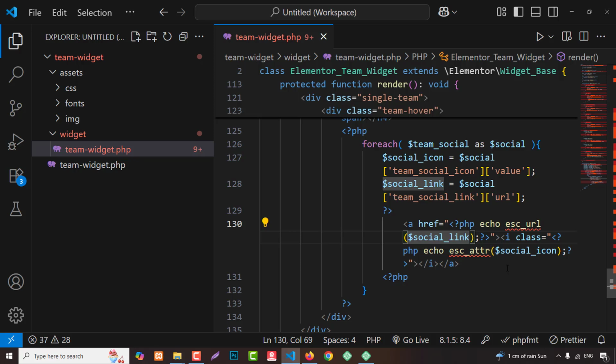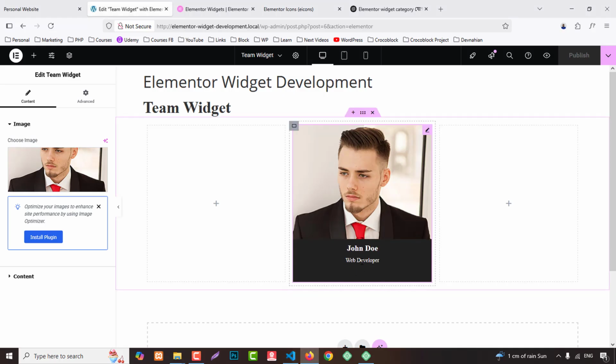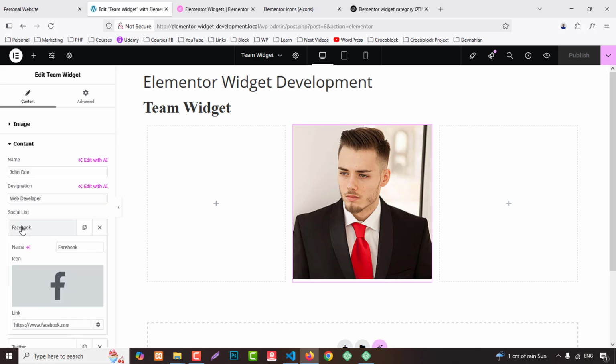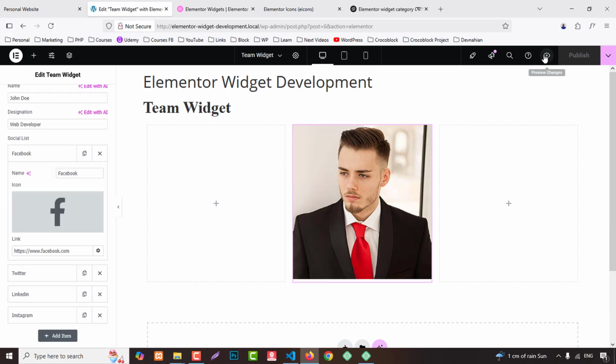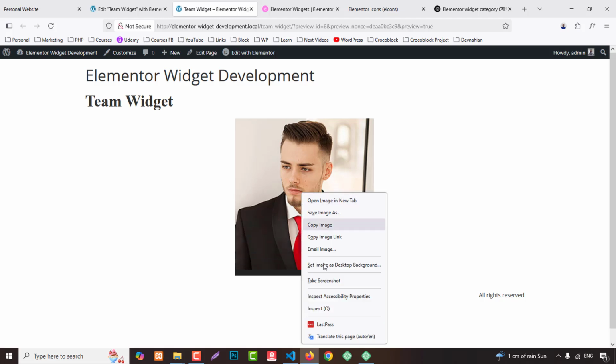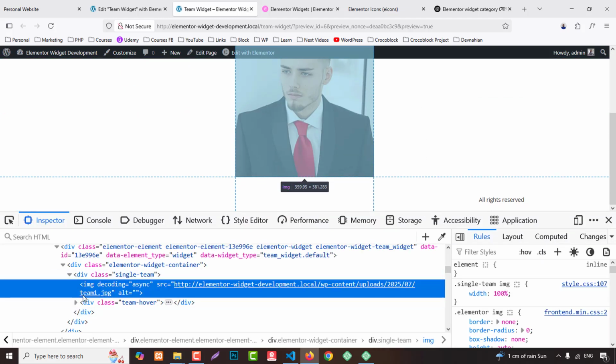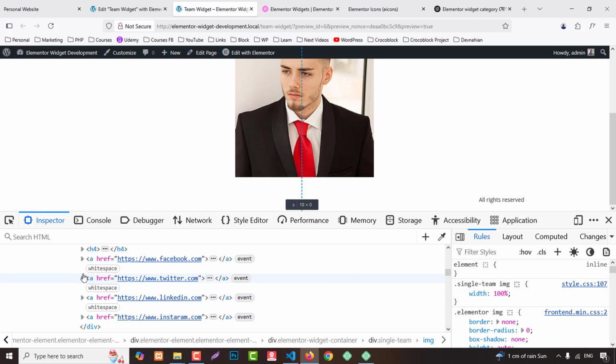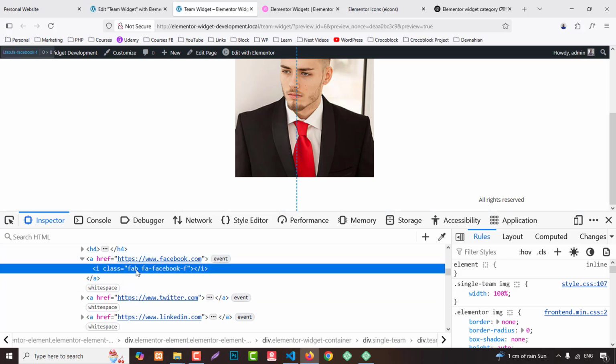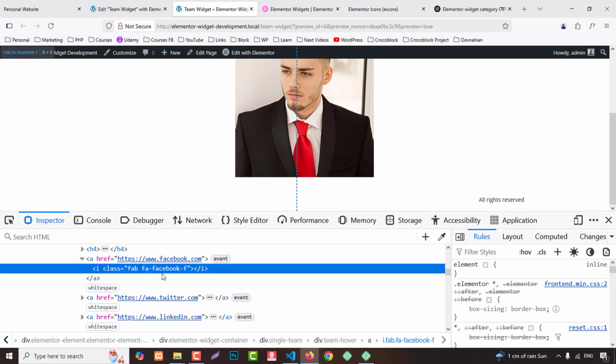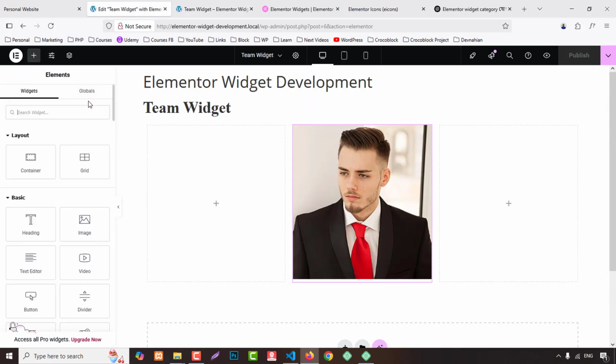Equal social link, team social link. Or here, go to content, Facebook, or we can check what happened here. Image team hover anchor. Okay, fine. FAB Facebook. And if you check here, what class icon do they use?